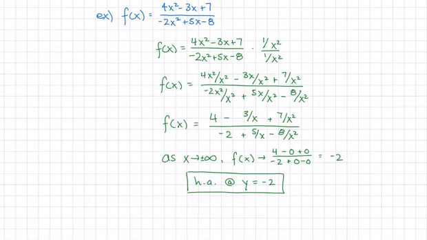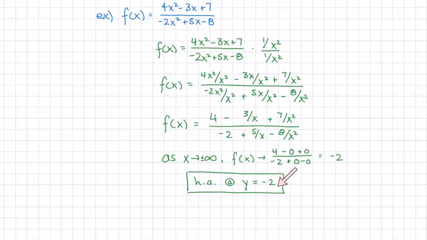All right, so this is what you guys should have gotten. And I had a lot of people predicting what it was going to be, why, and all of that. And as you can see, it approaches a number that's not 0. And one person saw that you could basically just ignore all the terms that don't have the biggest exponent. Like in this case, 2 was the biggest exponent. All these other terms go away, and it's all about the 4 and the negative 2, and 4 over negative 2 is negative 2.